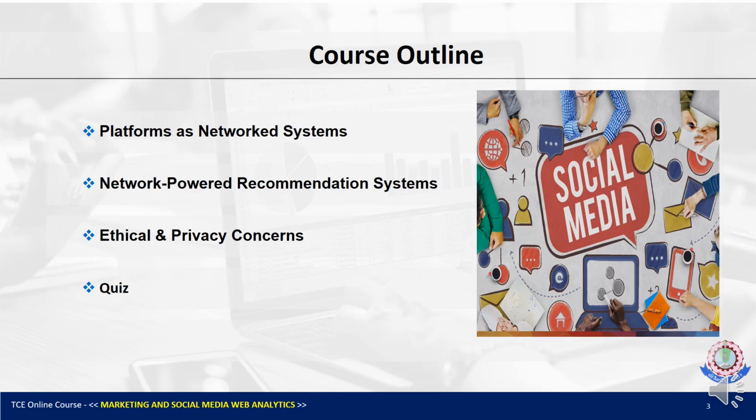Let me briefly explain today's outline. We will discuss why marketing performance should be measured, what a campaign performance report is, important marketing metrics, platform specific metrics, key performance indicators, and finally a short quiz to test your understanding. This structure will help you to think like a data driven marketer.